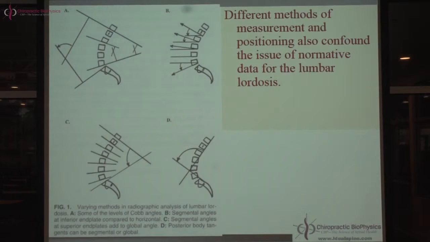Also, we want to look at what method of measurement we use. Now, we've known from the past several videos that we use the Harrison posterior body tangent lines. Okay, so that's our methodology. The problem is you cannot directly compare that to the existing studies in the literature that use Cobb angles. Cobb angles are in-plate lines, and they're an attempt at a cross-sectional analysis through the curve. You've got this curve that runs like this. The posterior body lines are in fact tangent to the curve.